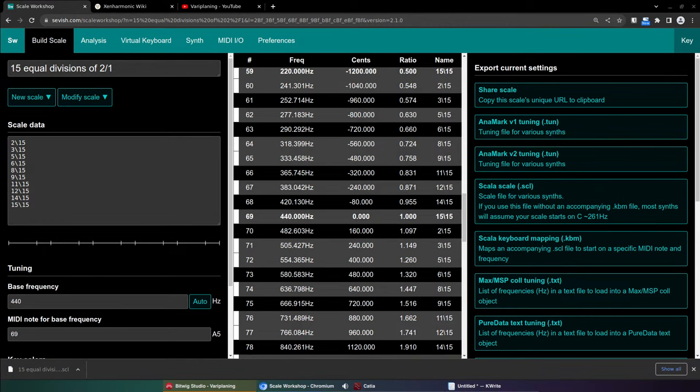Got to do a bit of file management to get that file in the right place, and I didn't prepare for that. So just bear with me. Finding my tunings folder. There it is. Just drop that here. Yeah, that worked. I'm just going to quickly rename it to Blackwood 10 1582.